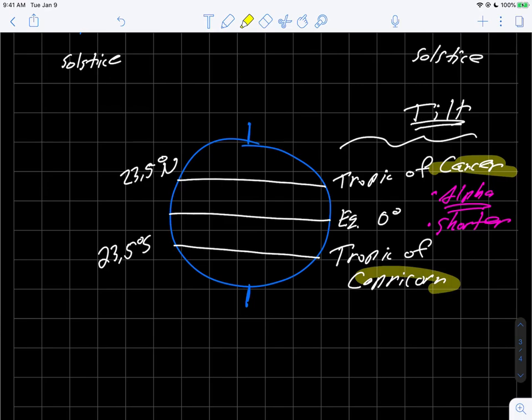Looking at the earth this way, we can summarize everything from the last couple of videos. The sun is over the equator on about March 20. As the year goes on, the sun gradually creeps up to this northernmost line, reaching the Tropic of Cancer on June 20, then comes back down and hits the equator again on about September 20. Then it moves south to the Tropic of Capricorn on December 20, and makes it back to the equator on March 20 again, and of course the cycle repeats itself.